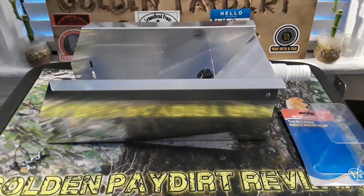Today I'm going to be introducing a header box. Now, a lot of people don't know what a header box is. A lot of prospectors do know what a header box is. This is a 7-inch wide recirculating header box for a Sluice, a Highbanker. It's high quality made, all aluminum, really good quality. Definitely excited to finally have one. I made one on my own.